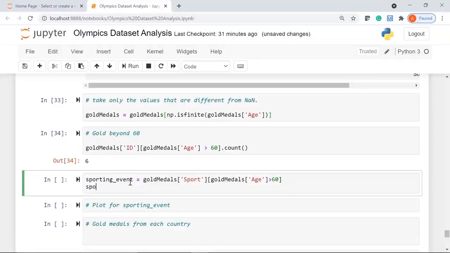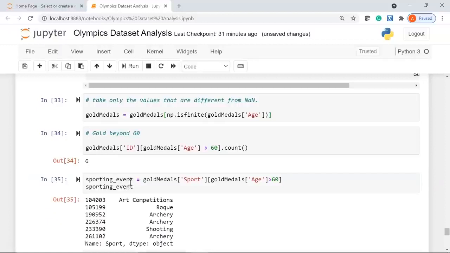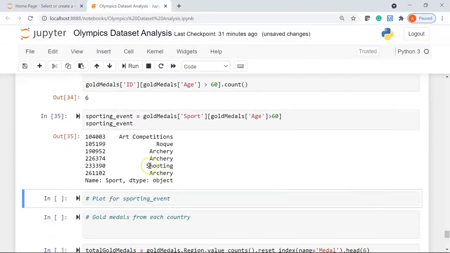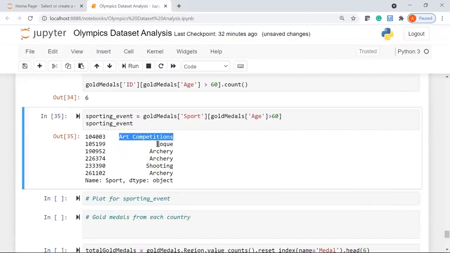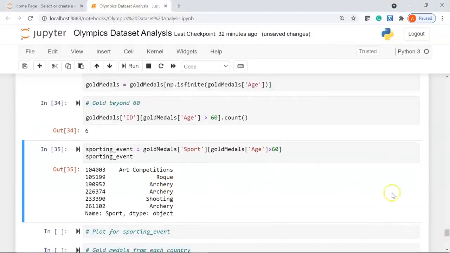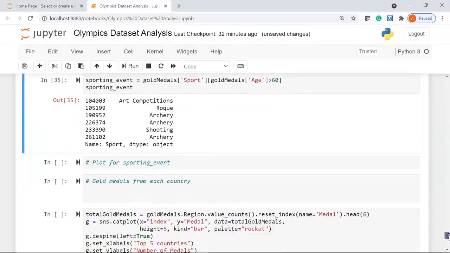Now let's go ahead and we'll print the variable sporting event. If I run this, you can see it here. So for art competitions, even for archery and shooting, and this one called rook, we have had gold medals from athletes who had an age more than 60 years.